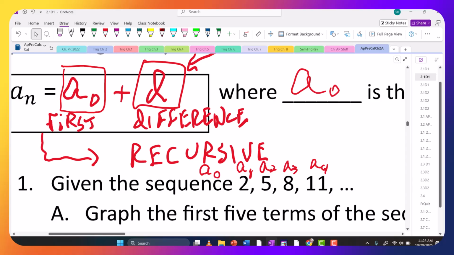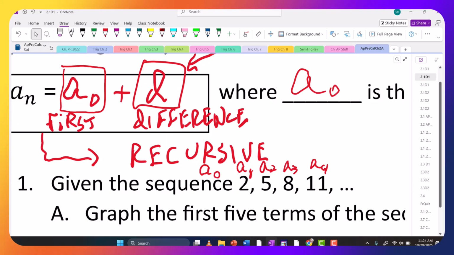This is a rule. When you're given a list, that list is now a sequence. That term that you see first has to be considered a sub 1. So put this above. I'm given a list, 2, 5, 8, 11. Well, I'm given 4 numbers. The first number shall be called a sub 1. Therefore, the second number is called a sub 2, meaning the second term, third term, and fourth term. Got it?